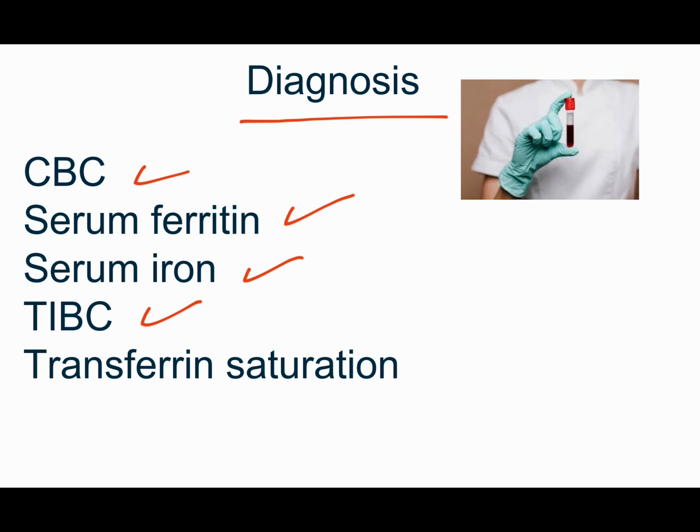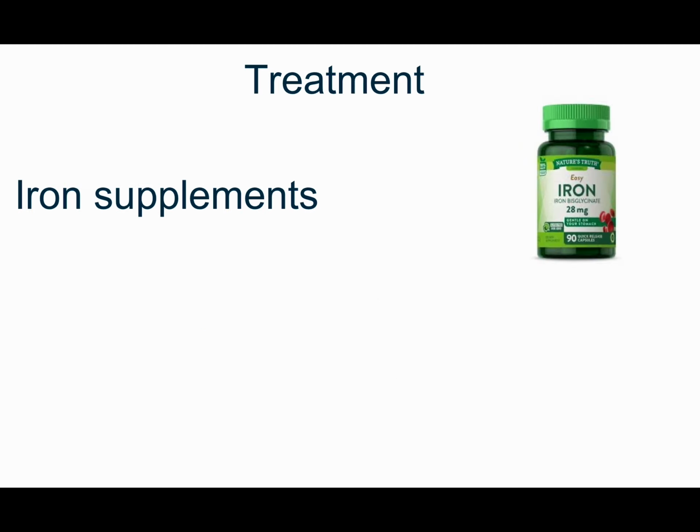The transferrin saturation. This test shows the percentage of transferrin that is bound to iron. In iron deficiency anemia, transferrin saturation is low, and for sure, because there isn't enough iron available to bind to it. Now for the treatment, doctors might prescribe iron pills to boost your levels, and it depends on each one's deficiency in iron.